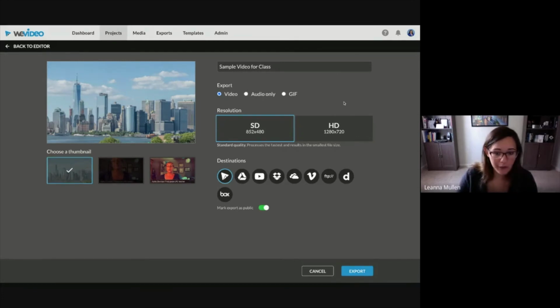So if you're doing it with iMovie or Windows Movie Maker, you already know that you'll have to do an export. Usually you have to share it to something. Their terminology, again, may be a little different, but the whole point of exporting is exactly the same: taking all the work that you did, all the little pieces that you cut together, and melding them into one final video. In WeVideo, you have a couple of options depending on if you have a free account or a paid account.